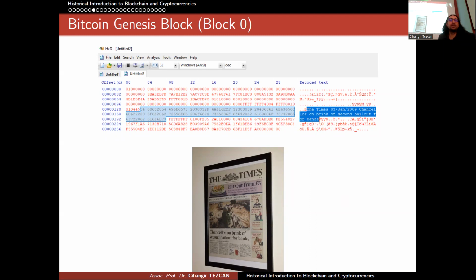So this is also one of the reasons why people are generating their own cryptocurrency. There's a distrust of banks. So it tells you this, but it also tells you that this block was generated exactly at this date, because Satoshi could have done it months ago. He could have generated all of the blocks, like maybe the first 10,000 blocks, and claimed that he did it that day. But now he cannot do it because he embedded the date in the first block, and he had to wait to receive the Times newspaper that day so that he could write it here.